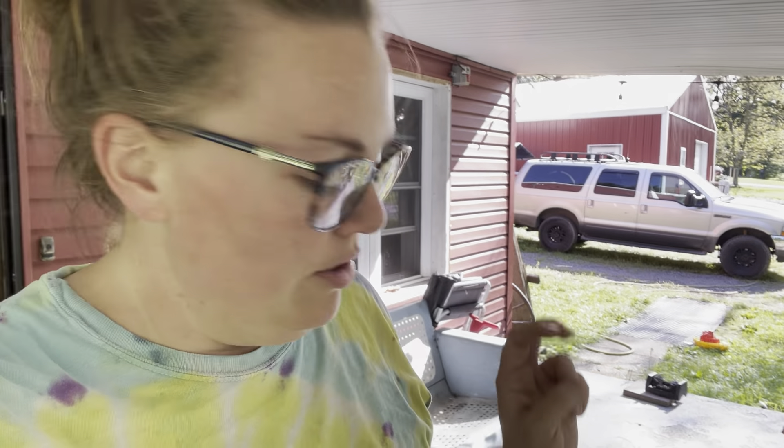Pints are 20 minutes, quarts are 25. I'm probably going to wind up mixing this batch so I'm just going to run it for 25 minutes. It's got almost 30 jars in here. We're going to run two rounds in this canner — there's no point heating up the house and dragging out two canners and multiple runs. So we'll just do two runs in this, which is no big deal. I just need to babysit that.